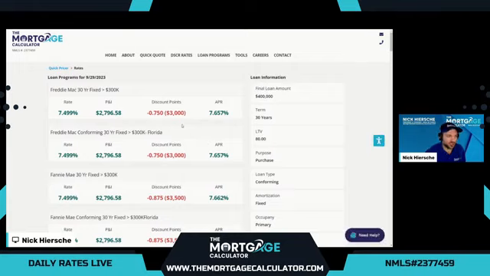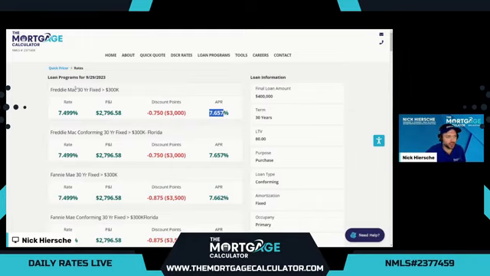So it's a touchdown, so that's always good. We love downward momentum. The last few shows, due to news, hasn't been so good. But today we have a little bit of downward momentum here. So 7.499 rate, 0.75 discount points and costs. Final APR is 7.657. So that's good. We love when things are trending down.